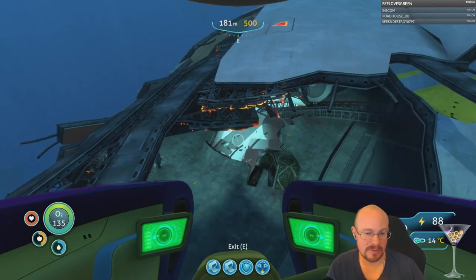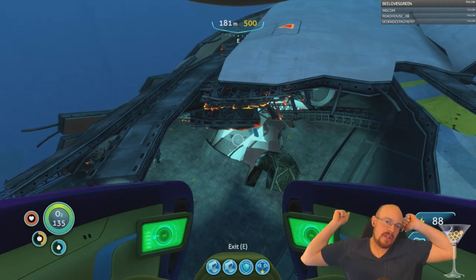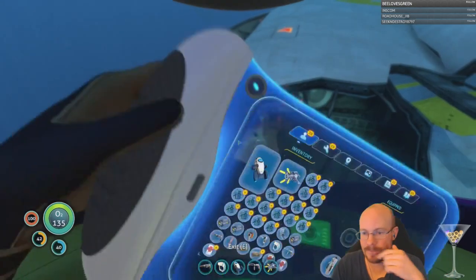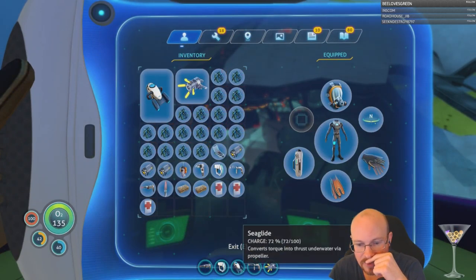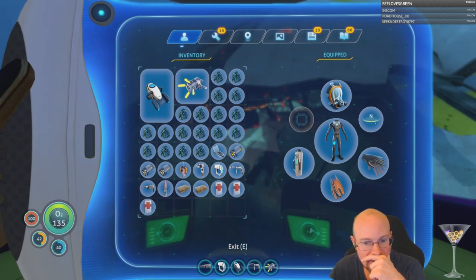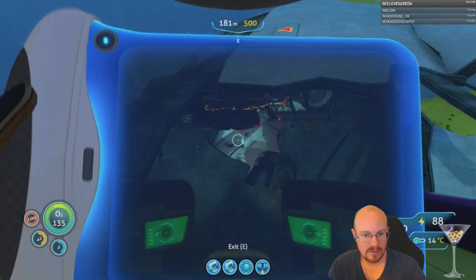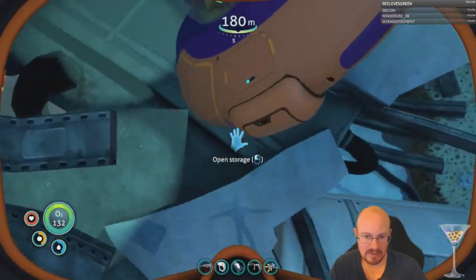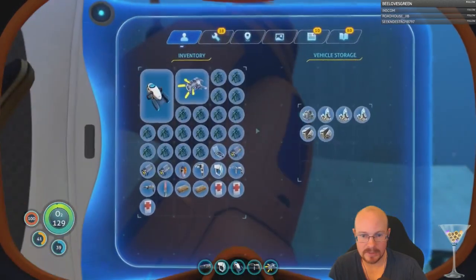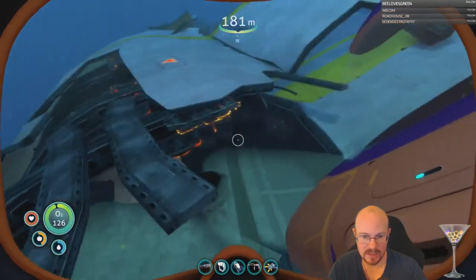I mean, I don't know if I would. Well, here's the question. Do the Ultra Glide fins stack with your Sea Glide movement? Because if they do, I would never want to swap them. If they don't stack, then maybe it would be worth it. I don't know. Pretty much every time I swim around someplace, I'm using my Sea Glide.